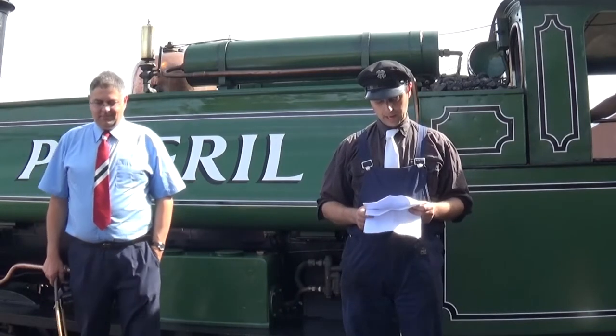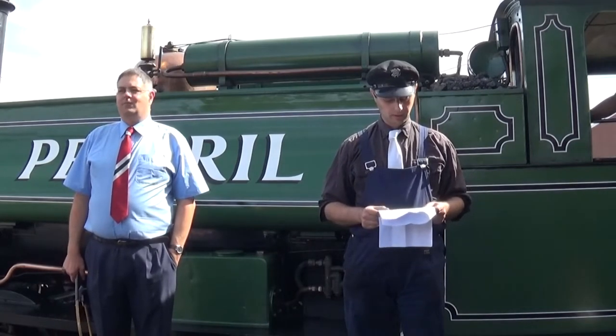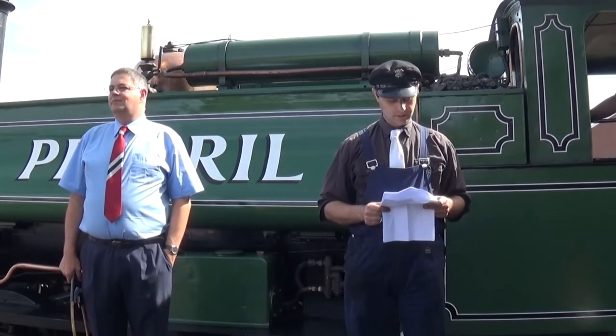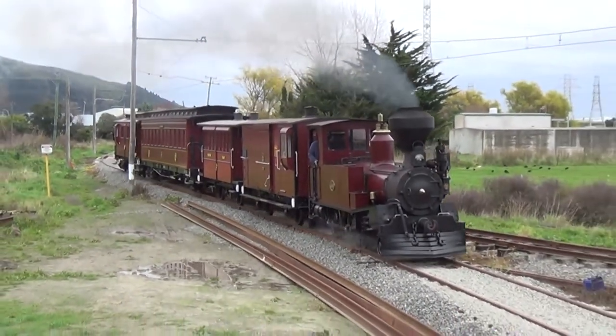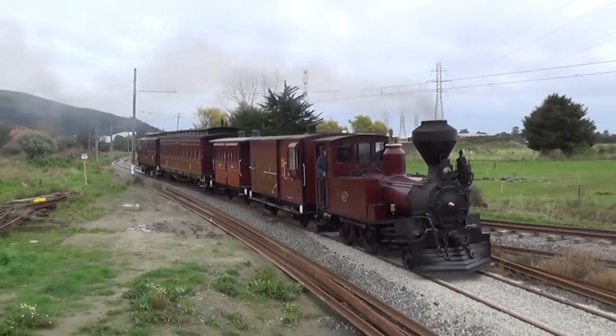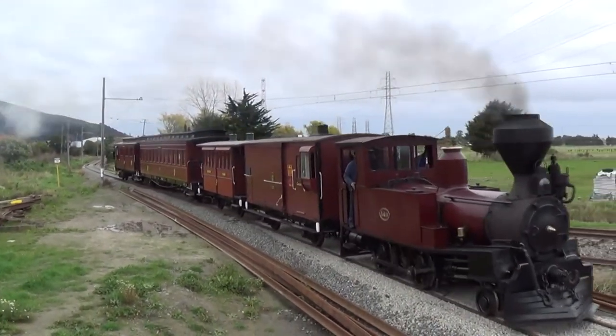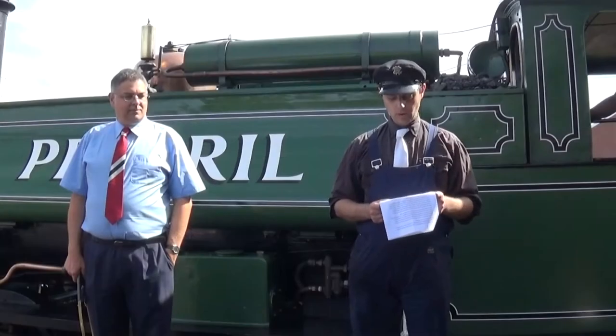However, things quickly became unstuck with the discovery that the boiler would require more major repairs than was anticipated. With the main workforce committed to finishing the restoration of D-140, the project effectively ground to a halt before it even really got going. With D-140 in service, the attention turned back to F-13 in 2004. The underframe was completely stripped, including removing the cylinders.